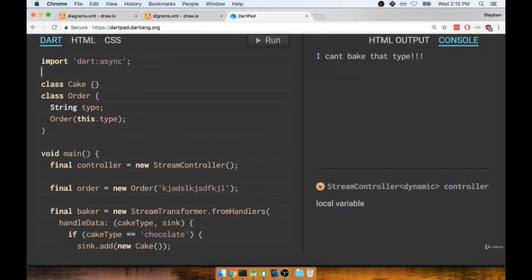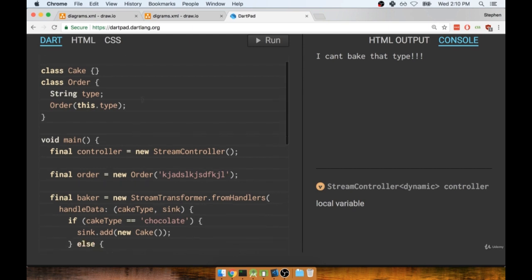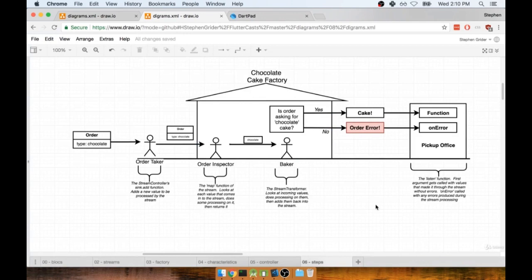In the last section, we finished up our first example of writing out some code that used streams. We're now going to do a quick overview or review of all the code we just wrote. I also took the diagram that we were working with before and cleaned it up a little bit and added in some comments. So let's do it.